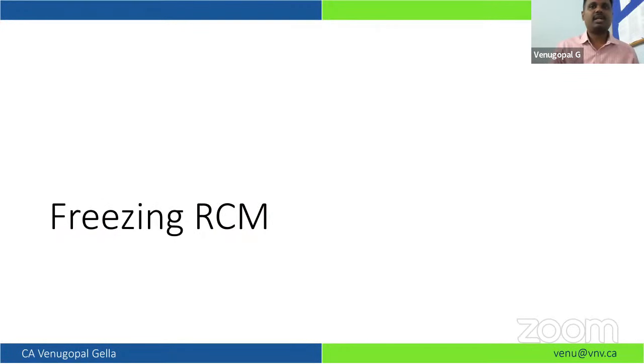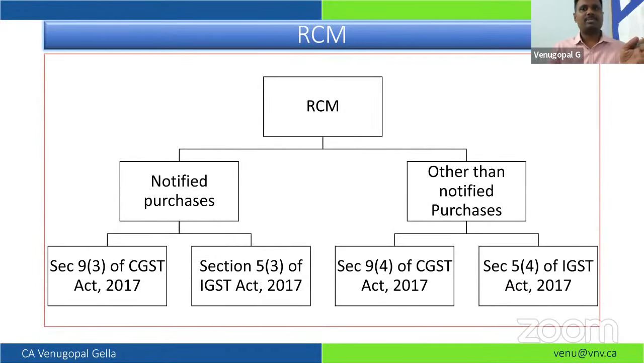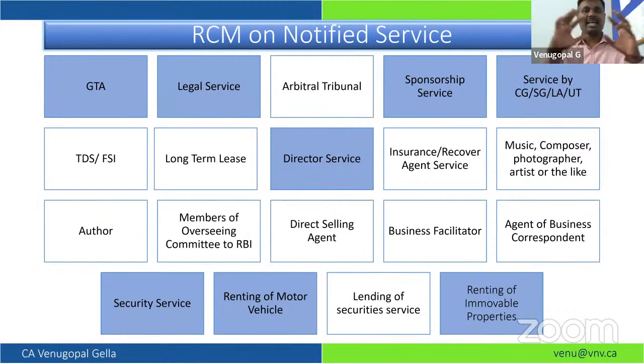You also need to reconcile your reverse charge liability, because you have Section 9(3) list of services and Section 9(4) in case of the construction industry. Section 9(3) has a host of liabilities when it comes to services. I have only highlighted those in blue color, which are something common. When people say reverse charge, they only talk about GTA and legal, but there are many other services. Time to time, services got included. So you have to check, especially indirect expenditure in your books of accounts, where these items would be lying.